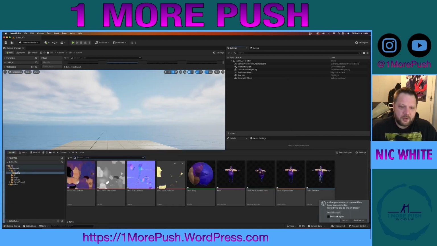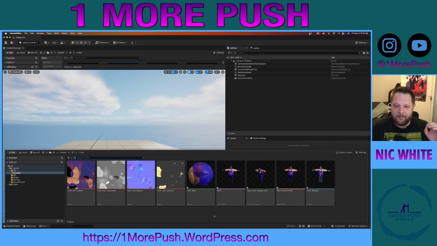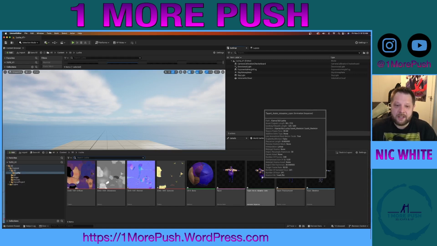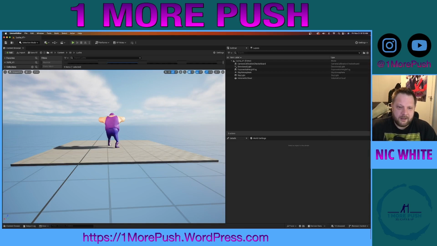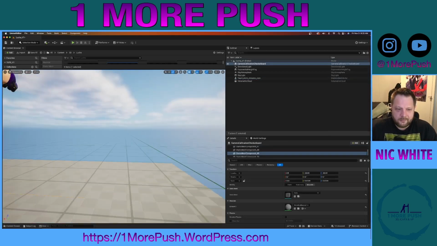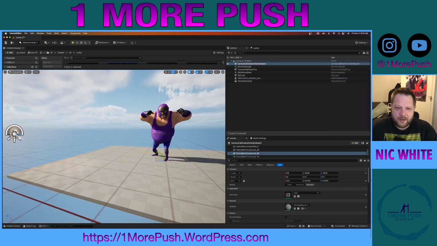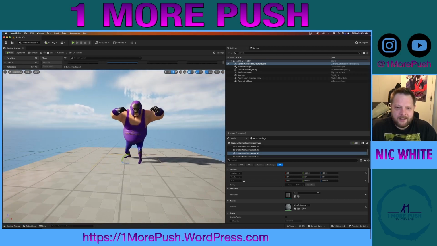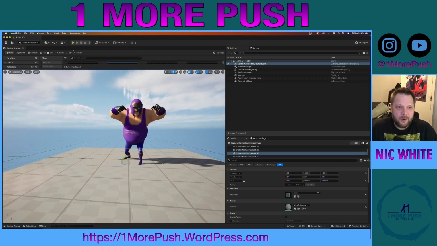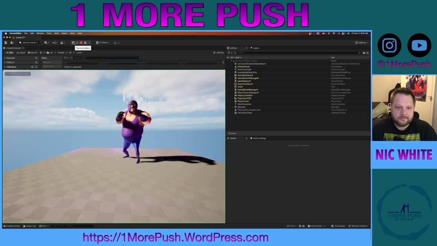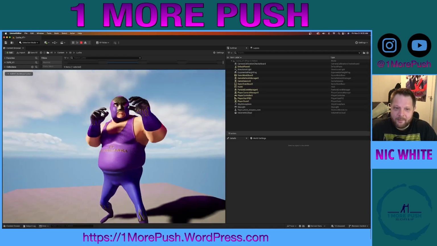Now open up our content drawer, and there you go. Just like that, we've imported our skeletal mesh, our animation sequence, our physical asset, and our character's skeleton. So let's just pull our animation into the scene. Let's rotate our camera around so we can see his face, and let's enter play mode. And there's our luchador giving his taunt, and let's get right up next to him.